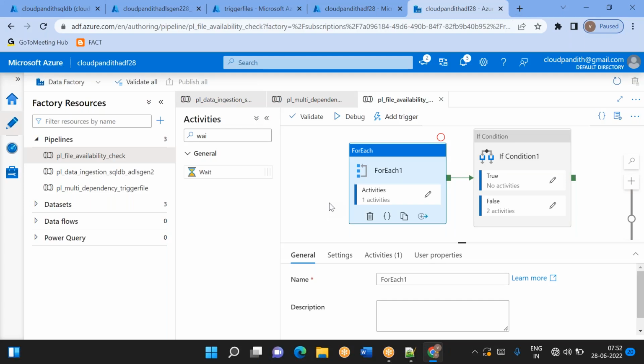Similarly, if I did everything directly now, it means I also did a lot of hard work in the background. You need to understand that. A lot of effort went into this particular lab to do all these things. This is not something I have done just for you; these kinds of projects are delivered in real time, and there I spent a lot of time analyzing all these things. In real time they will easily give you 2 weeks for this kind of setup, because this is not easy. As I'm explaining, you may feel it is easy if you understand; if you're not able to understand, you will feel it is difficult. If you go through the recorded video, you will be able to understand.